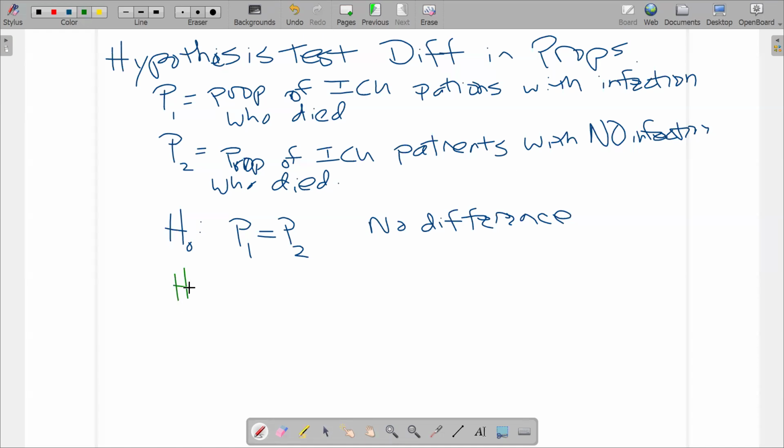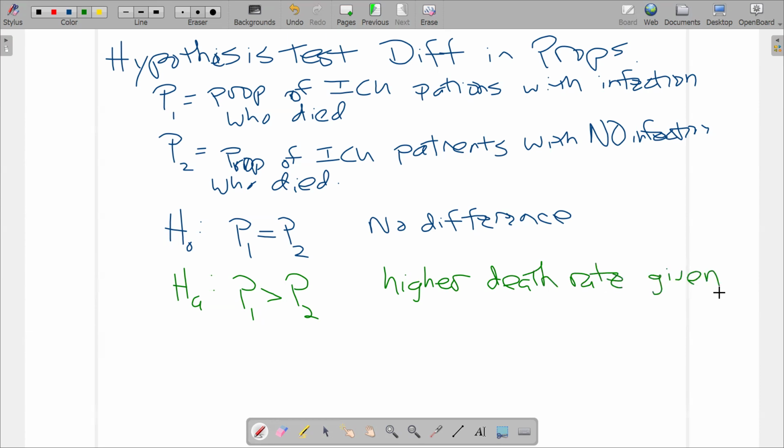So I'm going to say H alternative is that P1 is greater than P2, which is a higher rate of death given an infection. I'm going to use the standard alpha, 5%.